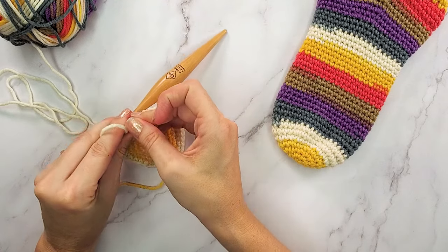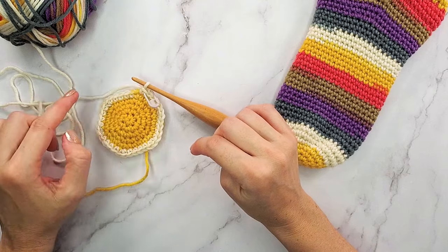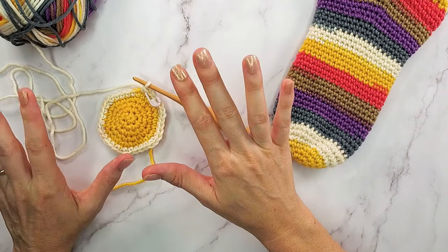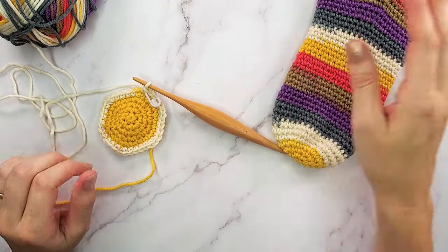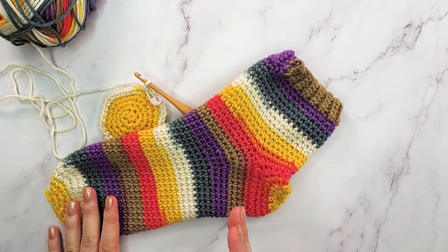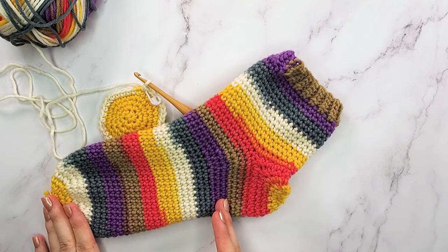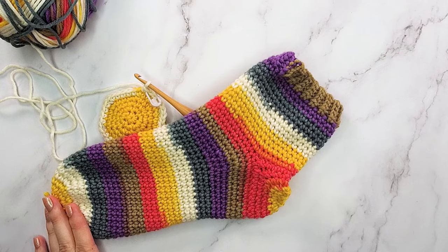No one's foot is the same. And so as we do these rounds of just simply single crocheting in each stitch around, and I will do 30 rounds for the size small, it will be around 34 rounds for medium and 40 rounds for large. As you're doing that, go ahead and try it on. At the point that this is 1 3/4 inches from the heel, that's when you want to stop and we'll start doing a little bit of adding some stitches in the gusset.